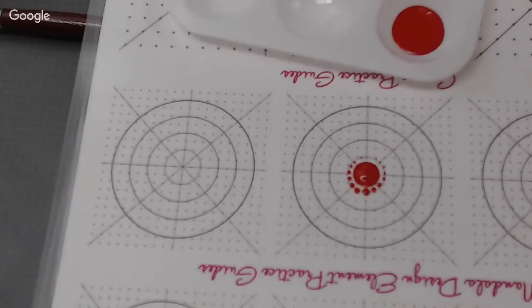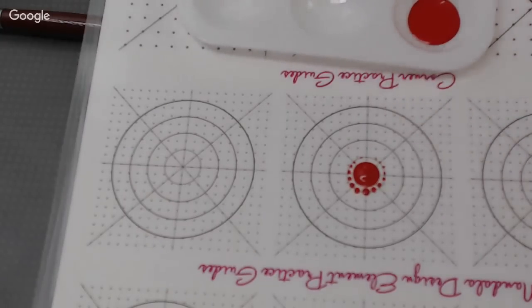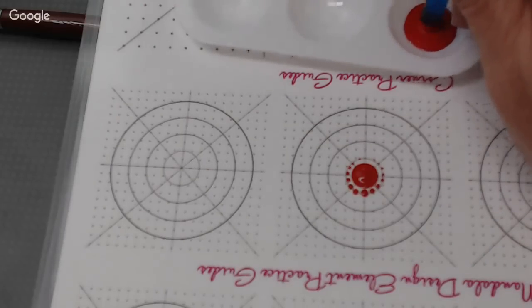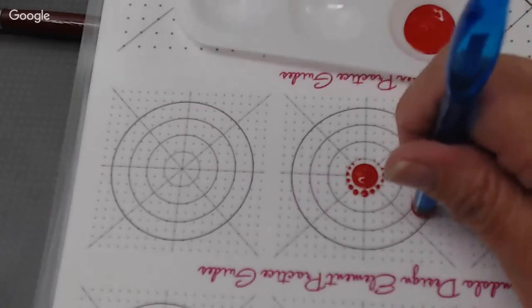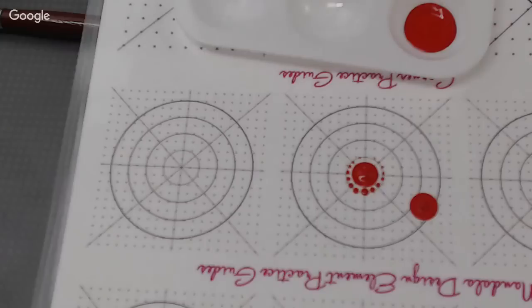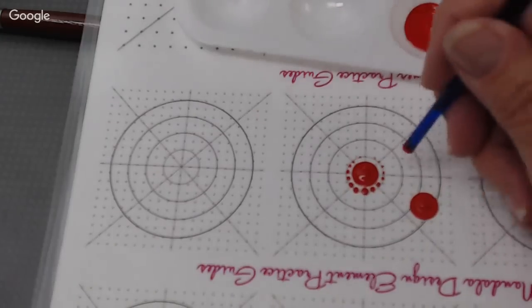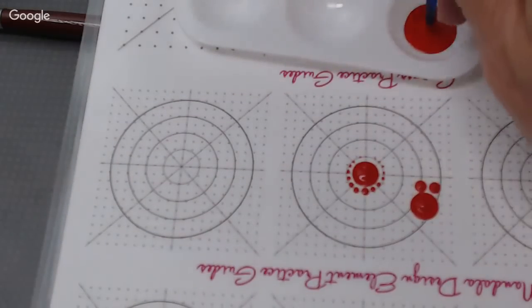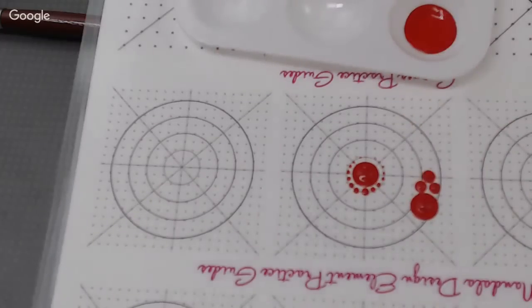All right, so that's kind of the basic principles, I guess, of walking the dots. And then once you have that down, there's so many possibilities for how you can decorate your dot. Once you get that dot down, I'm kind of doing this upside down. So let's see. There's so many different things you can do. You can combine elements, right? So let's say I want to make this a little bigger. I want to add a crown. So you can do something like that.